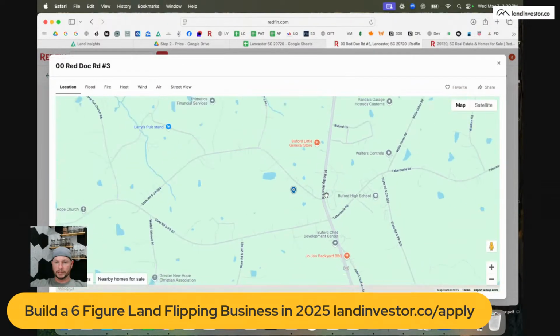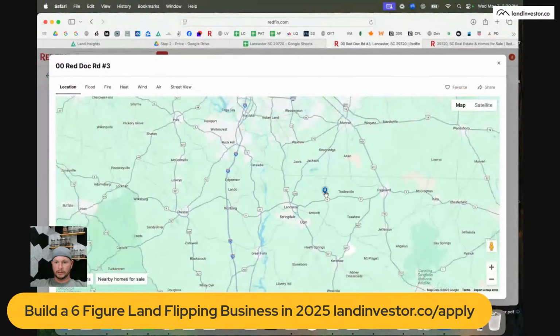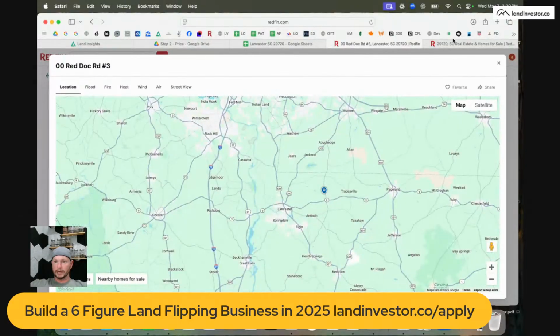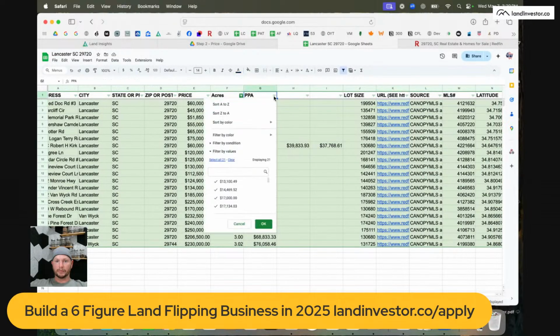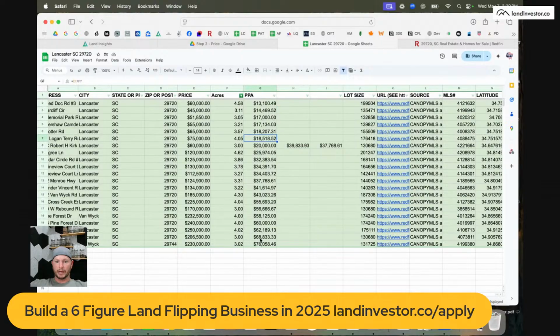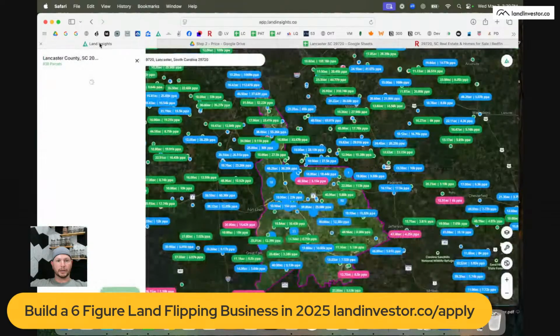Let me see what this one is. Okay, so this is actually on the left side of the market too. So that's crazy. This is really what's tough when you get into these smaller bands, it does affect the value a lot depending on location and what you can do with it. I do see a huge chunk that are selling pretty high. If I were to go price this thing at like 39,000 an acre, I'd probably throw off like half my marketing, right? Let me check on Land Insights.